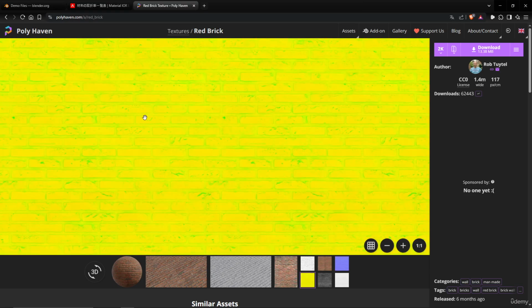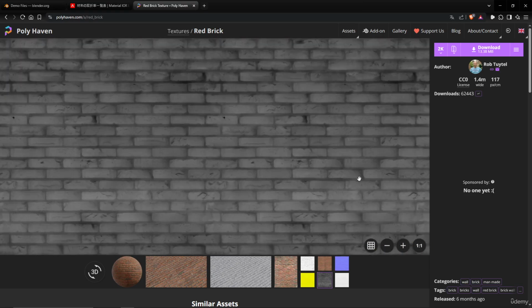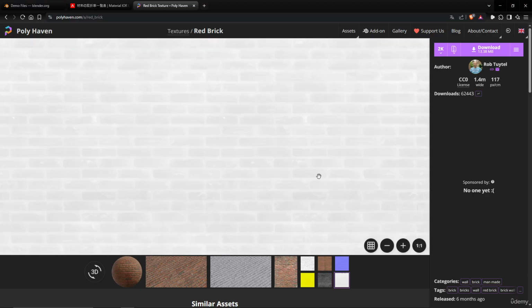Here we have another way to manage normals, but it's a normal map as well. Here we have the height that can even manage where the vertices are. And here we have the roughness.